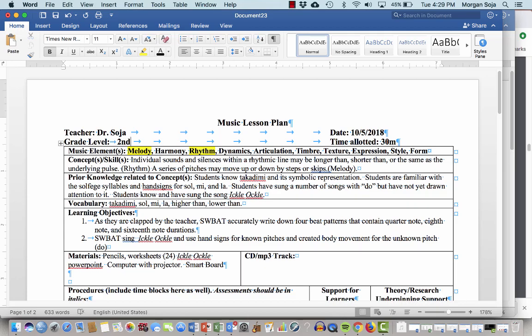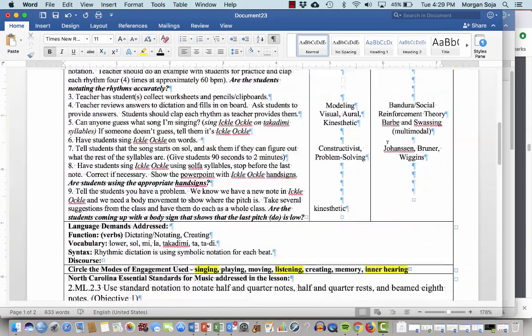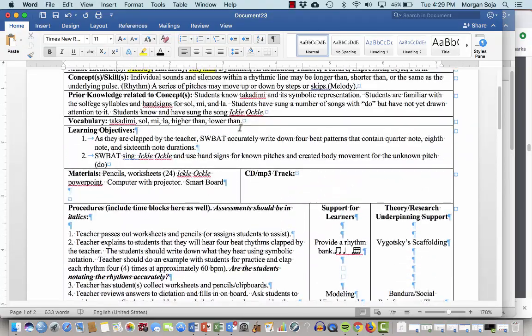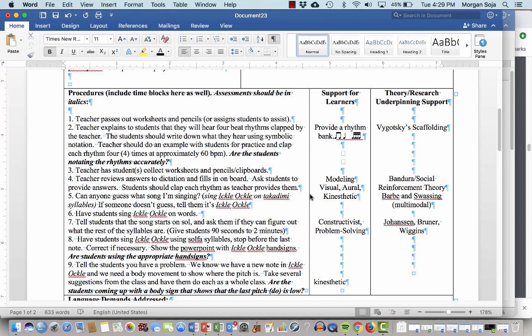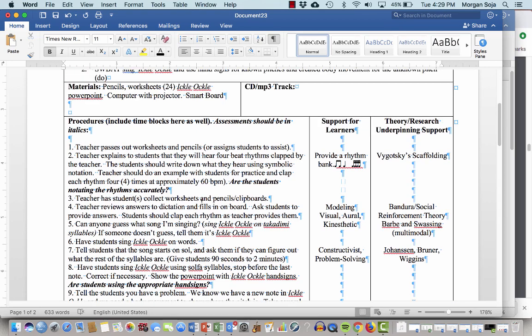It might not take 30 minutes, but those are 2 pretty major tasks, and that's what I want you guys to do, but with your 3rd and 4th grade lessons. So look, there was work here, and you saw how long it took me, and it took a long time. I've been doing this for kind of a while, so don't be afraid to come and ask for help if you're not sure. If you're like, I don't know what support I'm providing for learners. I don't know what theory that goes with. I don't know what my procedure should be. I don't know how to create this thing.